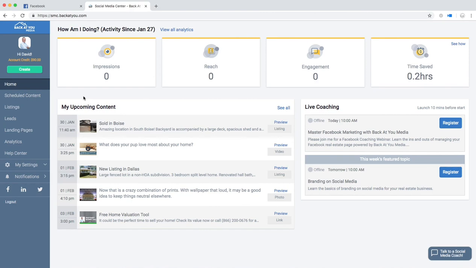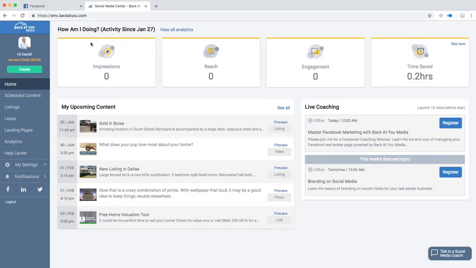And you're hit with some analytics here up at the top. Hopefully yours are more robust than these here on this test account, right? It is pulling data since the 27th, and it's a few days after that. So that's why the numbers are so low. Yours will be higher, I promise. On the left-hand side, we have upcoming content, and then we have live coaching here on the right, hello, where you're able to get some assistance and learn some tips and tricks to be better at using the platform. But content is where I want to begin my conversation here.